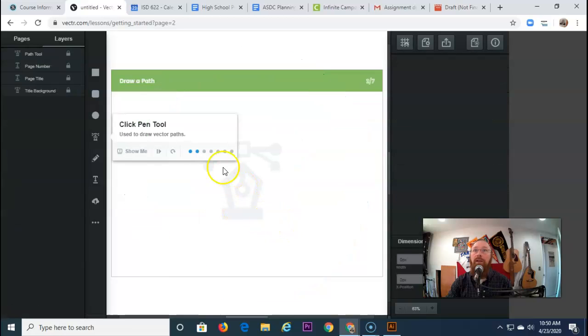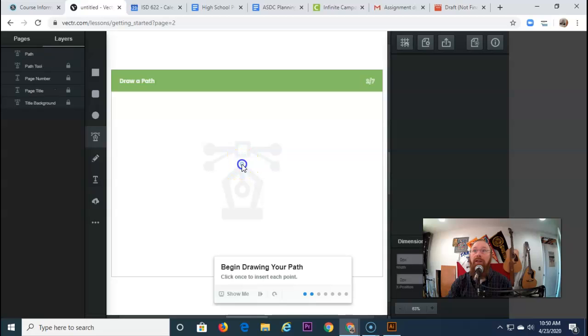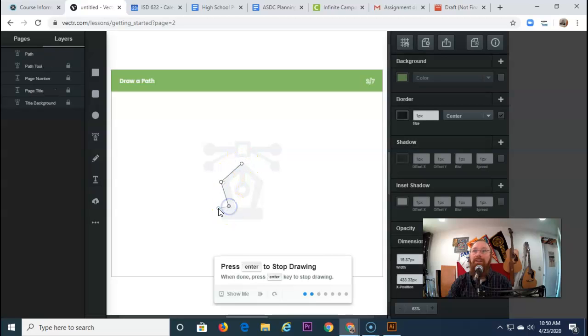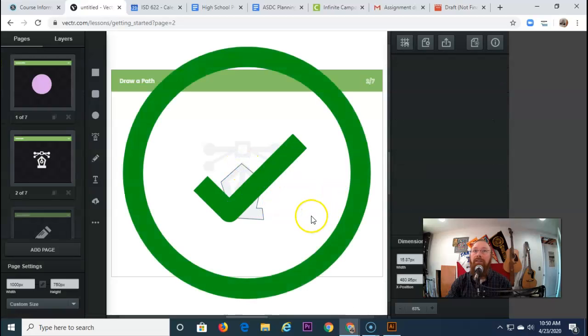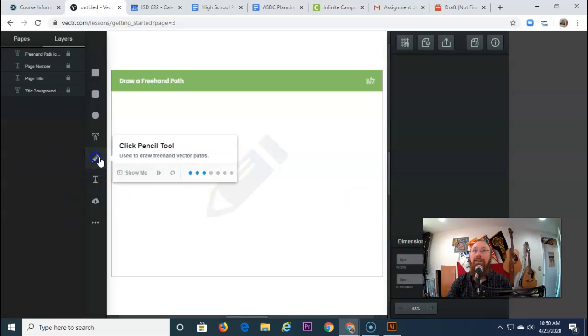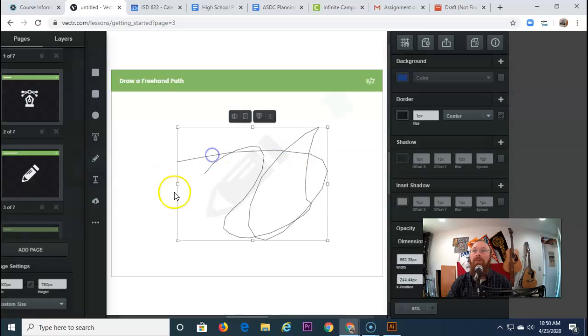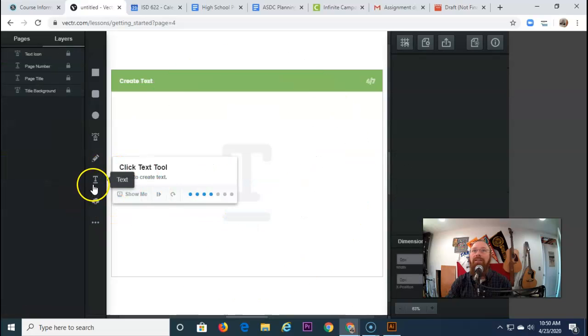All right, now it asks me to do the pen tool. I'm going to click, click, click, click, click. Yay, I did it.